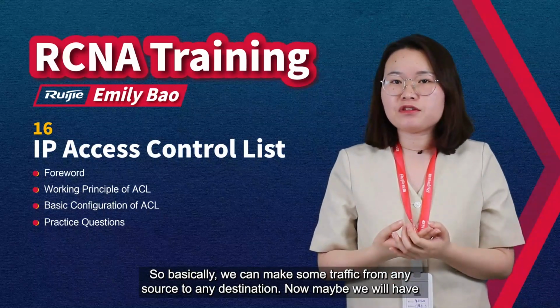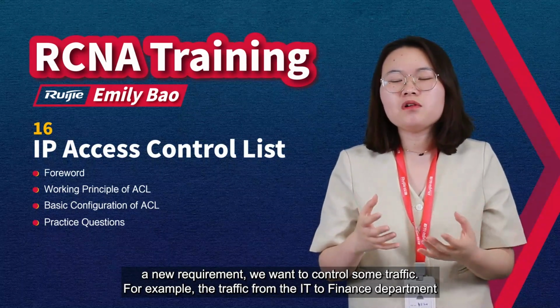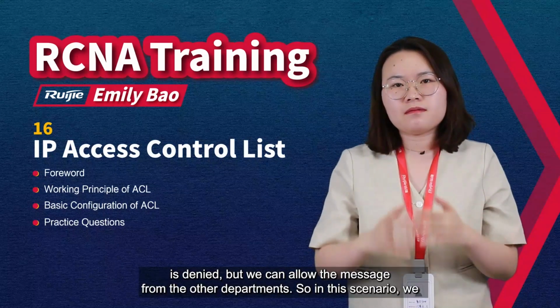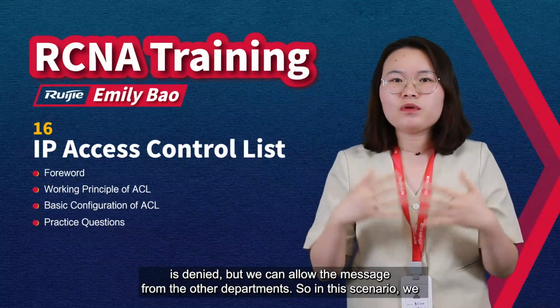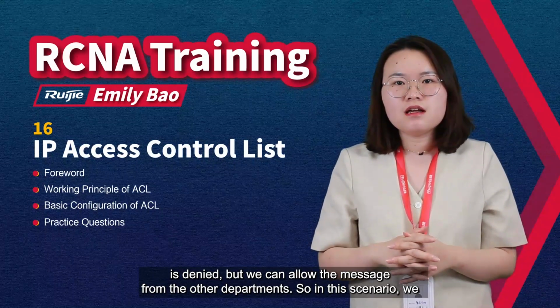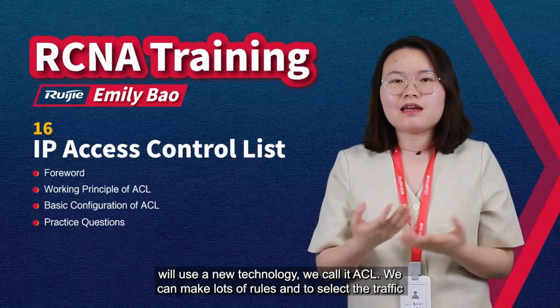Now maybe we will have a new requirement. We want to control some traffic. For example, the traffic from the IT to finance, the action is denied, but we can allow the message from the other department. So in this scenario, we will use a new technology, we call it ACL.